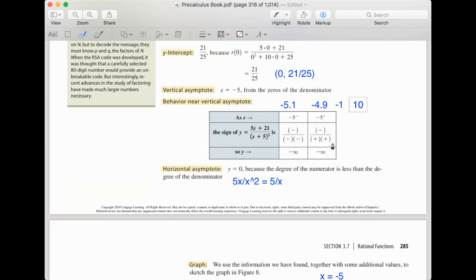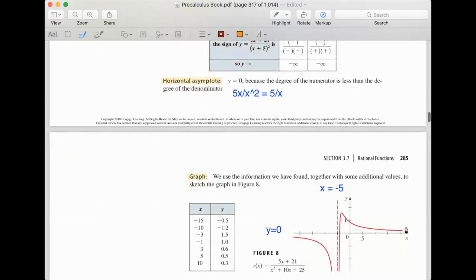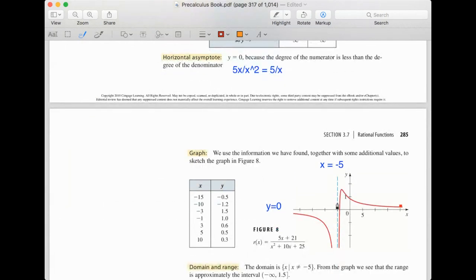Let's do 10. So 10 times 5, 50, 71. Then we have 15 square. We see the number is kind of small. It's less than 1, right? If now we add 0 to this, we have 521 as a numerator. But denominator, we have 100 plus 5 square. It's a 10,000 something. So as x becomes bigger, the function value becomes smaller. So that's why we know the graph of this piece is like this. So only in the middle of -5 to 0 is a little bit tricky. We have to give a couple more points.